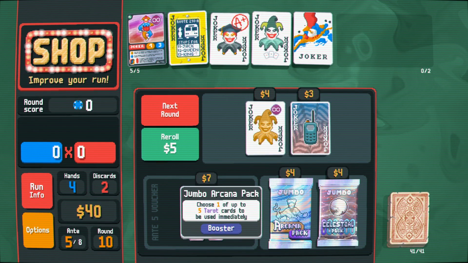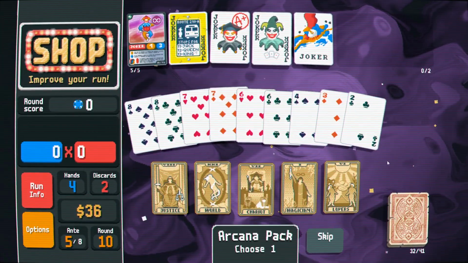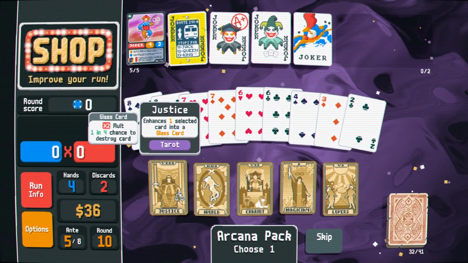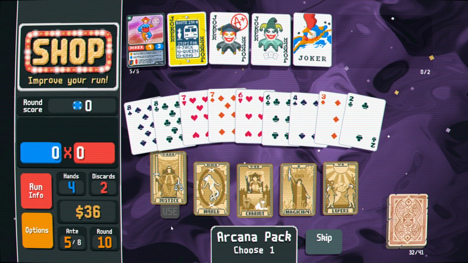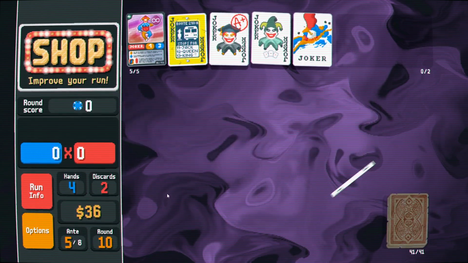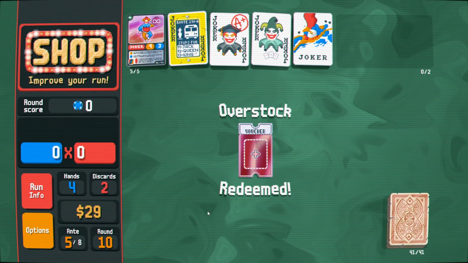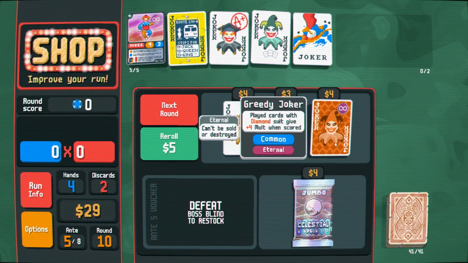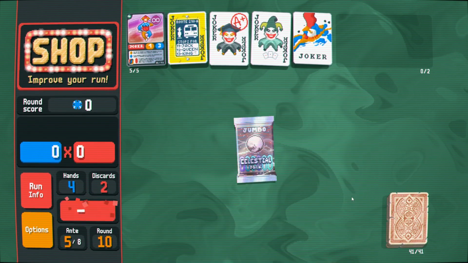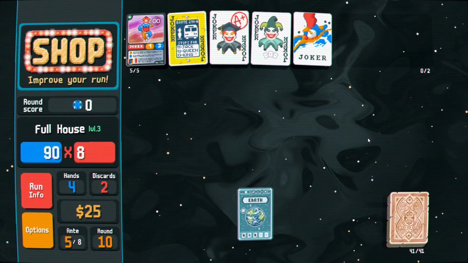What do I want to do here? I guess let's start with opening this Arcana pack. Was kind of hoping that we would pull a money card, honestly, like a Hermit or something. Let me buy the Overstock. Show me one more slot here. Ooh, definitely not Eternal Greedy Joker. That is not where we live. And I guess we'll take the Celestial pack as well. Looking to keep pushing on Earth for the moment.